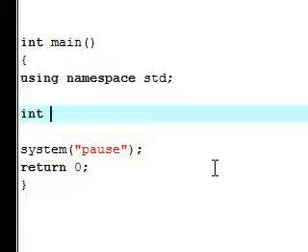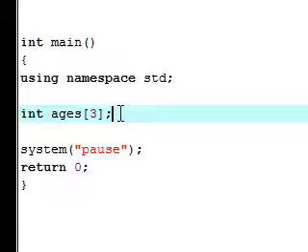The second one is you have to name your array just like you do a variable. I'm going to name mine ages because we're going to be talking about ages right now. I know this looks a lot like a basic variable right now, but the third thing we have to do is, in square brackets, not your curly ones, your square ones, write how many elements are going to be in your array. I'm going to have 3 elements. So write the number 3 right after the name of your array.